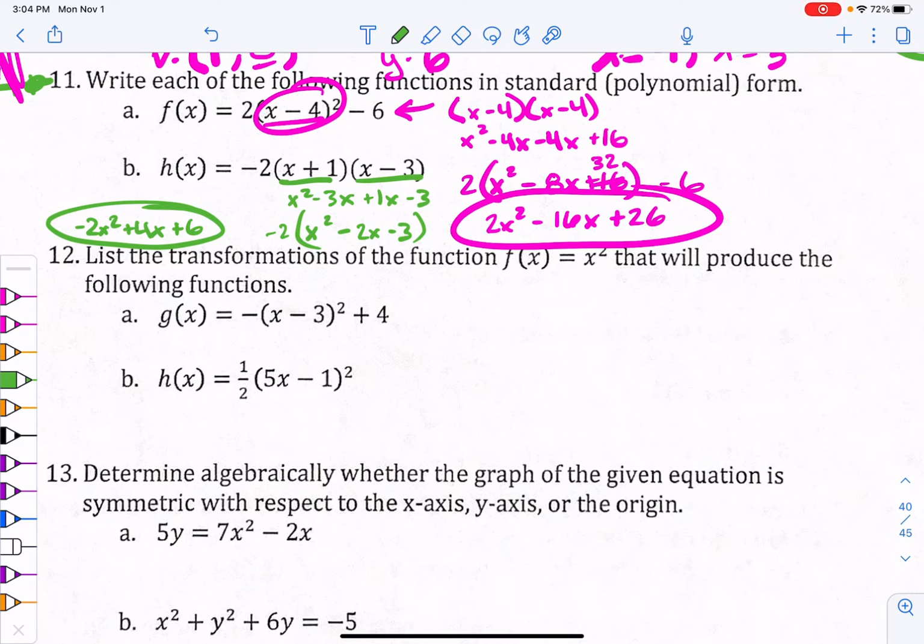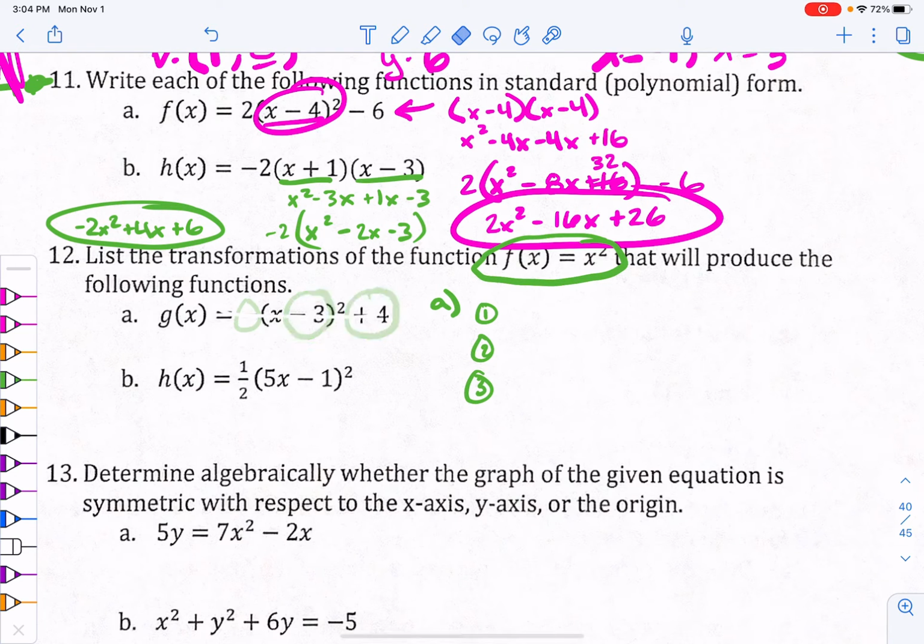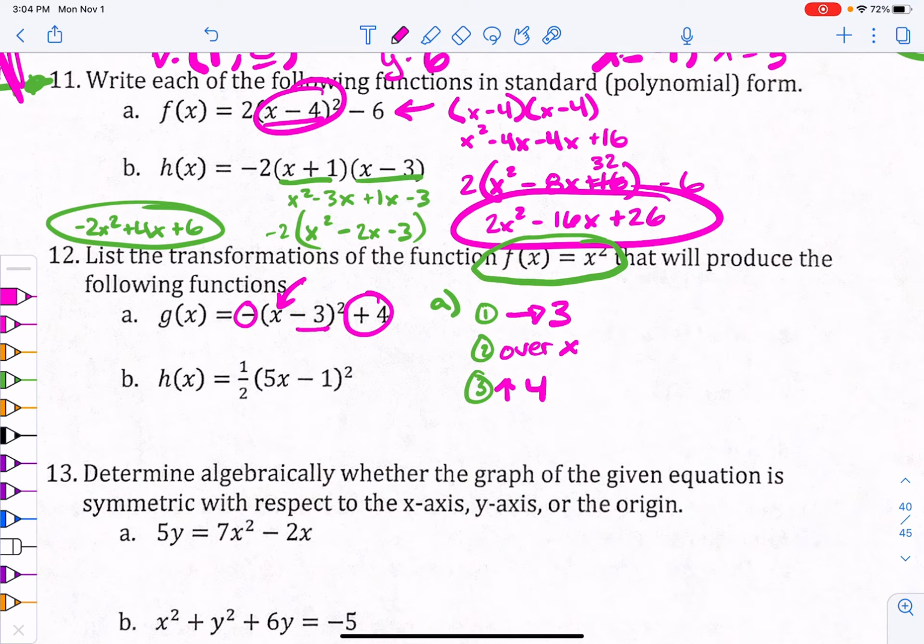All right, list the transformations, they say on this one. We're starting with x squared, and then we have to decide what's happening. So x squared, we have this minus 3 that's happening. We have this plus 4 that's happening. Then we have the negative, okay? And remember, I'm going to do part A over here. Remember that of those 3 things, it does kind of matter what order you go in. So remember that, like, if you're plugging an x in, what would you do to it first? So I would subtract the 3 first, which is making him go to the right 3. Then I would apply the negative, which means he's going over the x-axis, and then the plus 4 is moving him up 4, okay? So that's kind of what part A is doing.